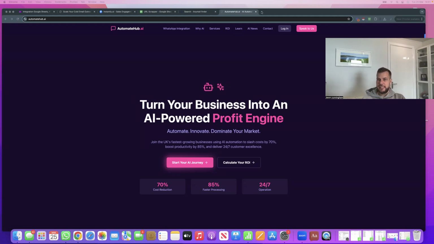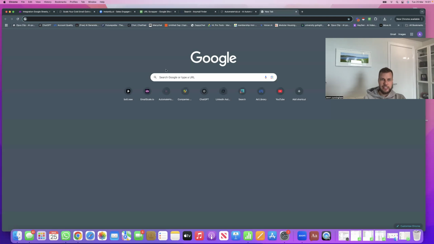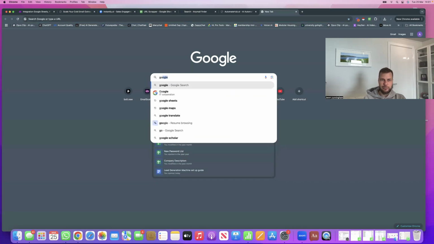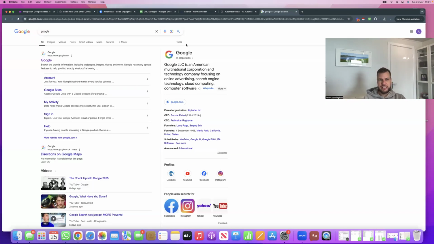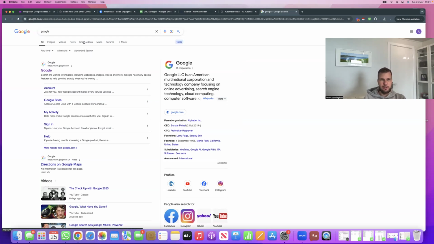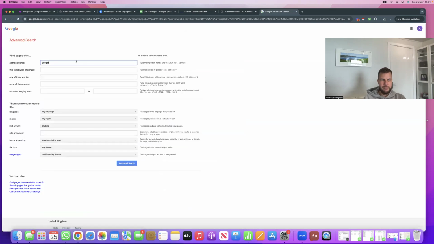So, with this simple process, the first thing you need to do is go to Google. I'm just going to open Google like this because you need to hit the tools button right there. Once you've hit the tools, you go to advanced search that's here, and then you put your keyword search in. For this example, I'm going to do it on my target audience, and I target lead generation agencies because we do lead generation and we help them with their lead generation.